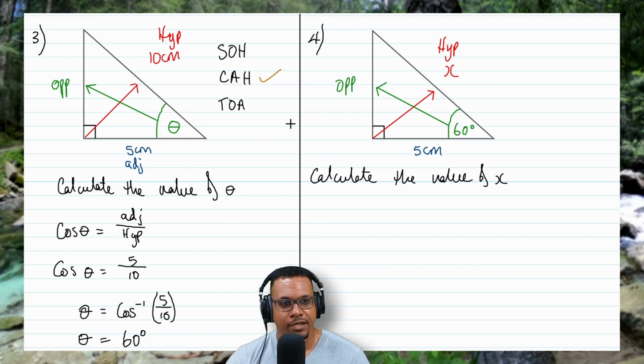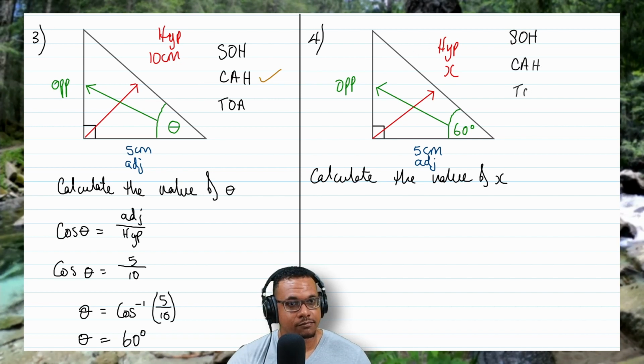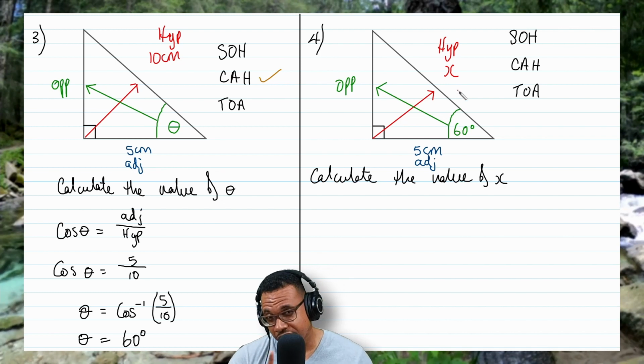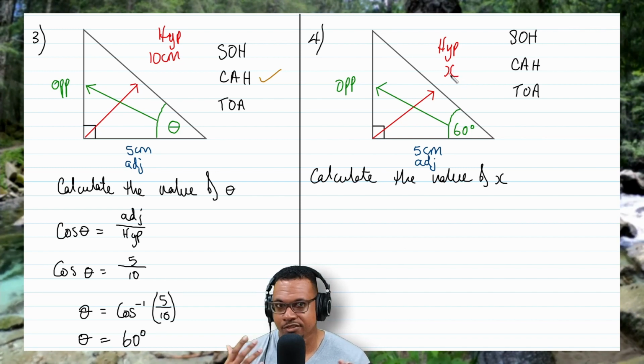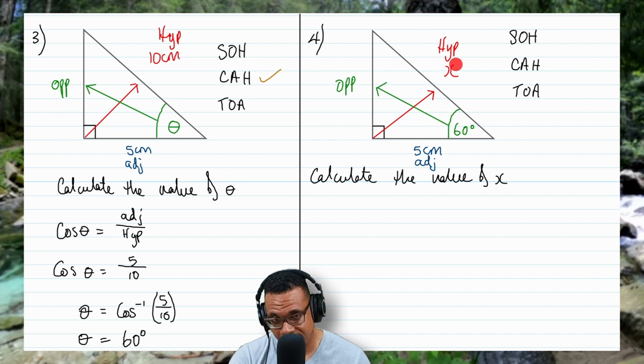And the remaining side would be my adjacent side. So this 5 centimeters is my adjacent side. Now remember, we only allowed one unknown, and that unknown is going to be x, my hypotenuse. So I'm going to say SOH CAH TOA, and my trig ratio must have hypotenuse because I'm trying to find x, and x is my unknown. And when you're solving an equation, you're solving for the unknown. All right, so my trig ratio must have hypotenuse because that's my unknown that I want to find.